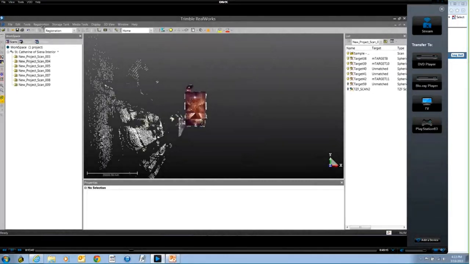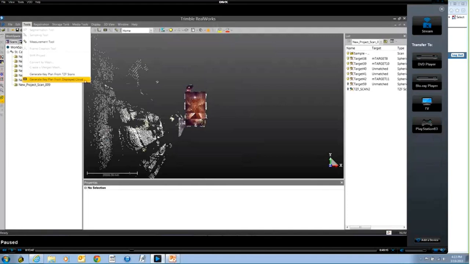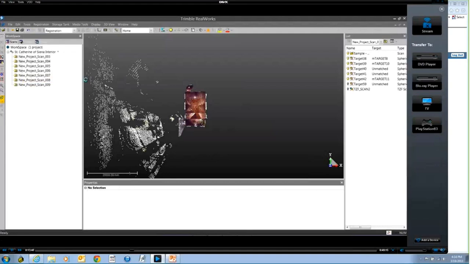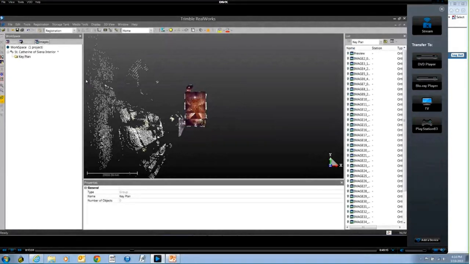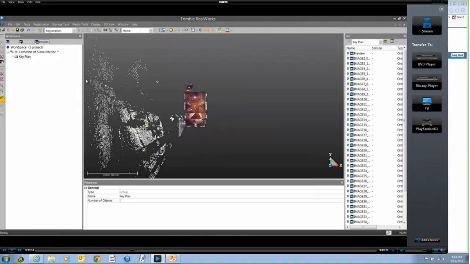So to generate a key plan, I'm just going to view the point cloud as I would like to see maybe the whole project later on. I can display these however I have the point cloud displayed on the screen. So I can look at this object from the top, I can look at it from the sides, and where this might come in is if I had a multi-story building, I could create a key plan of looking at it from the side, and then later on in Scan Explorer, this will make more sense once I show you, I could then segment out individual floors using this. In this case, I'm just creating the key plan of a straight down view.